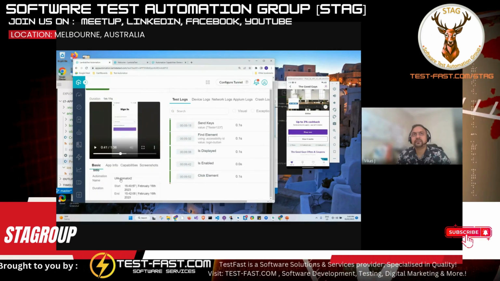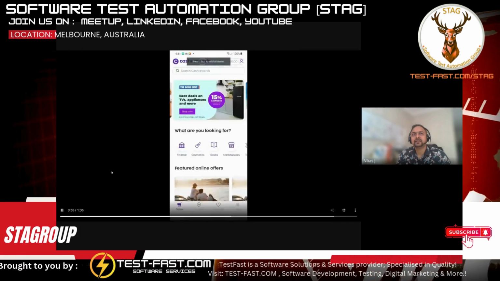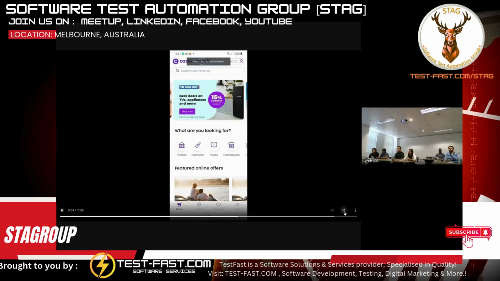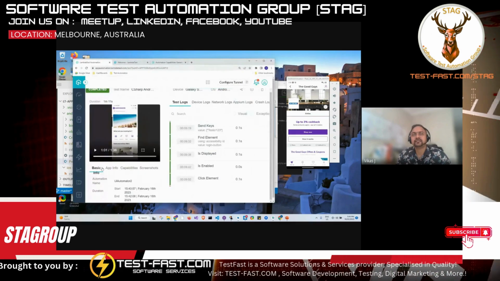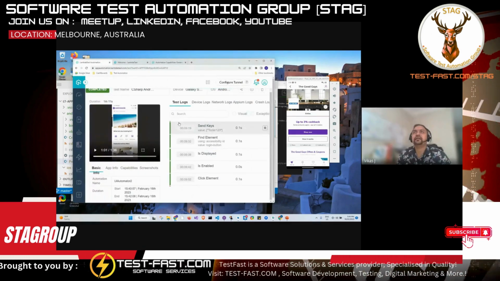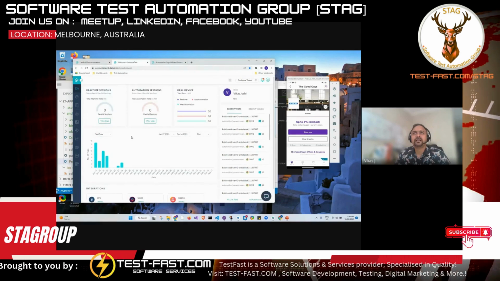So pretty much the same thing, signing in. See, it took close to 30 seconds, and the rest of the time was waiting for an event which I have not provided yet. It also gives you a lot of statistics internally.